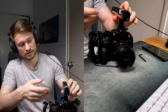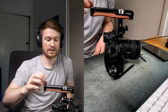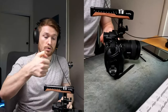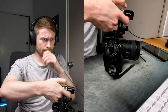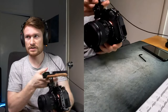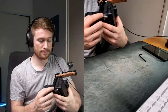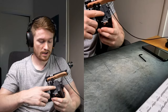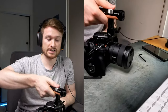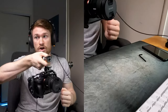Now this handle, I got for a few reasons. One is, I feel like the wood feels better than metal. There are all-metal ones. I was going to get a metal one with a recording button on it, so right here where my thumb is, it's got a button, and there'd be a USB port here that you can plug into the multi-interface port right here, which is basically a USB type B port, for flashes or remotes or handles like this. Then you can start and stop recording with a button on here, so you don't have to reach down to this one, especially if you're holding it in your right hand.